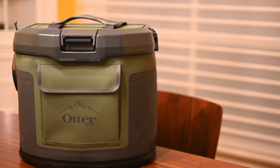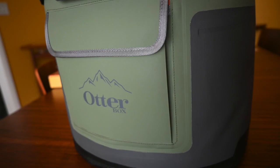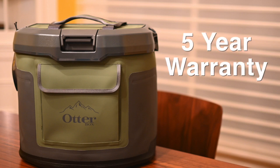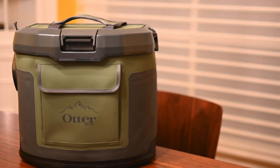I think Otterbox hit it out of the park with the Trooper 12. It's less expensive than a Yeti, and you get more features like the front pocket and the one-handed open and close, as well as you get a 5-year warranty compared to Yeti's 3-year warranty. All in all, I think it's a great addition to the portable cooler market. I think it's worth your time and your money.